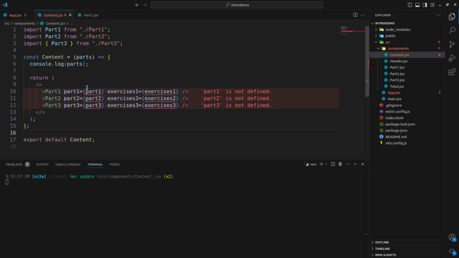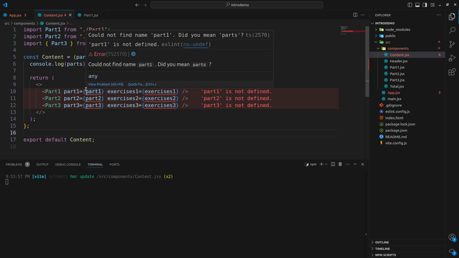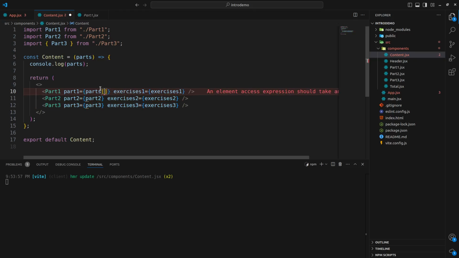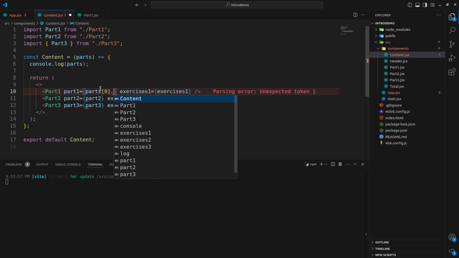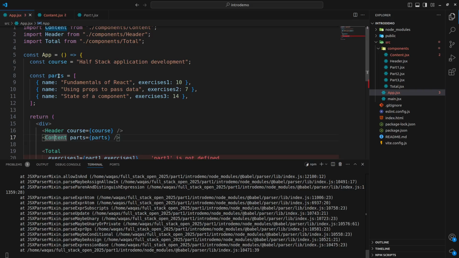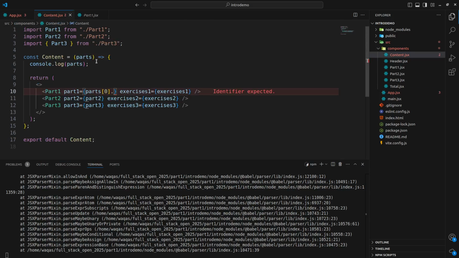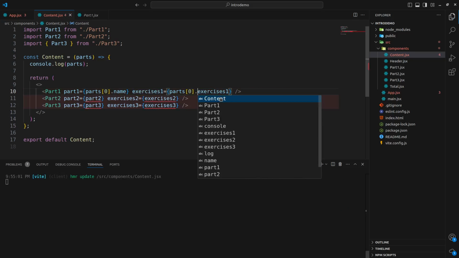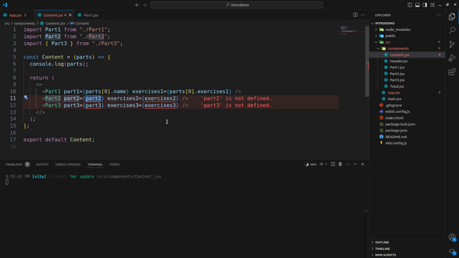Now we need part 1 is parts at 0 dot name, and parts at 0 dot exercise, parts at 1 dot name and parts two.